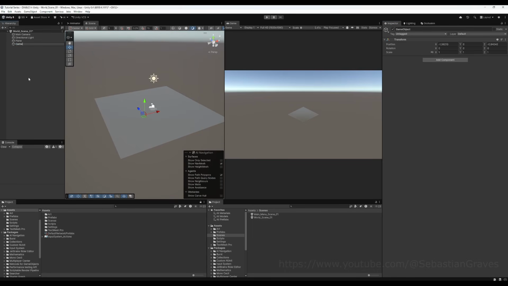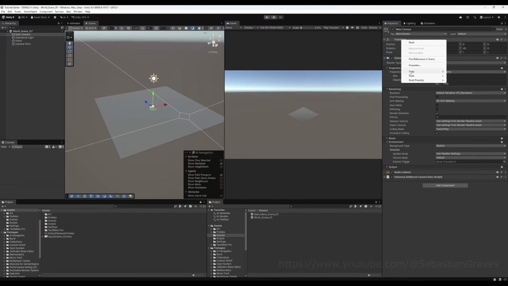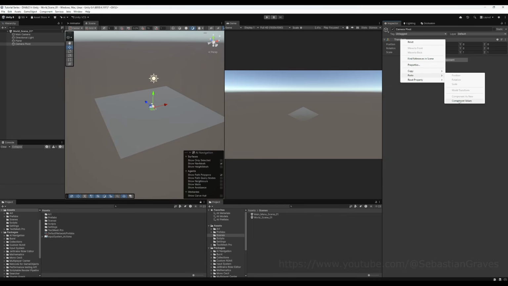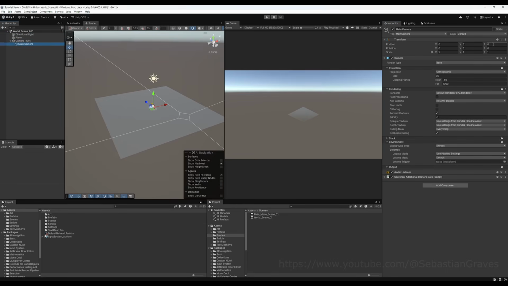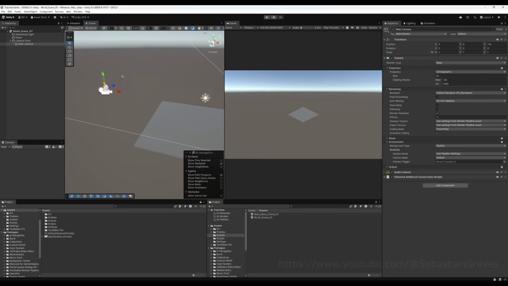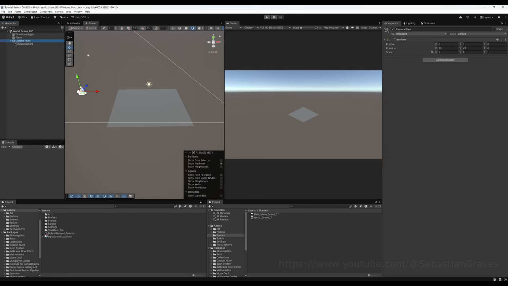So now I'm just going to make an empty game object called the camera pivot, and reset its transform. I'm going to copy the transform we just made for our camera object and paste that on the camera pivot object, and then make the camera a child of the camera pivot object, reset my camera's transform and set the z-axis to -10. So in the future, when we move our camera, we're just going to move the camera pivot object, and the camera will stay exactly where it is right now at those values.